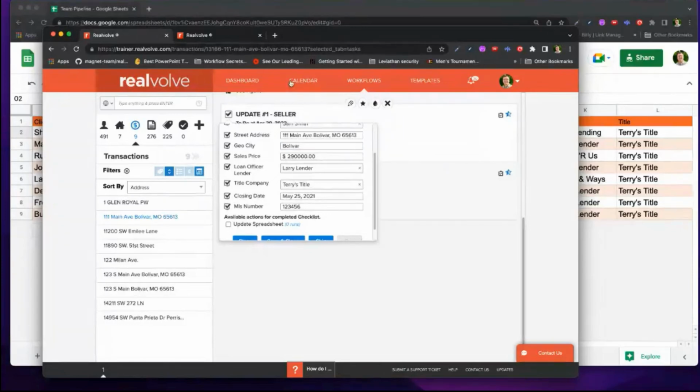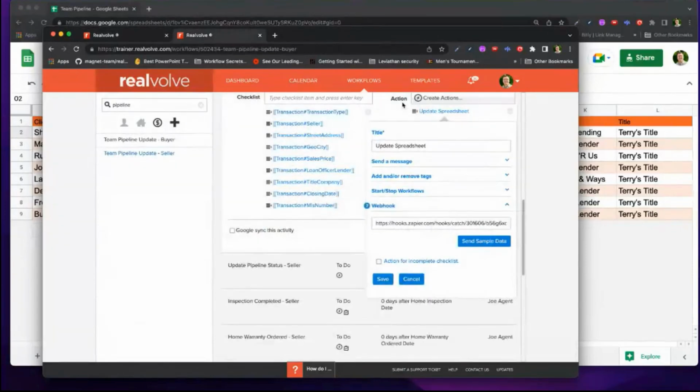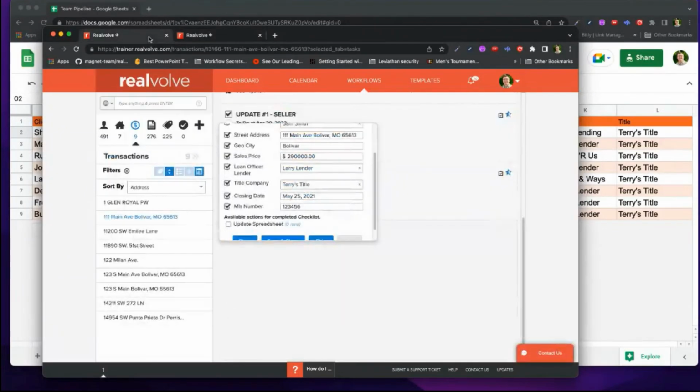Now my activity, the action itself, is able to play because anytime that you have checklist items, if you don't say that it's for an incomplete checklist, they're only available if everything in the checklist is checked. So I've checked off all my items. Now it says, hey, great news, you can run this update spreadsheet.